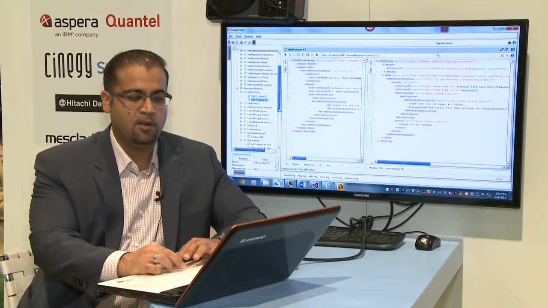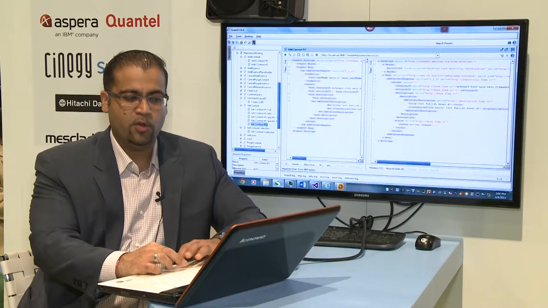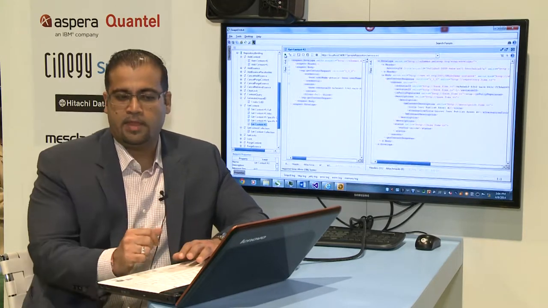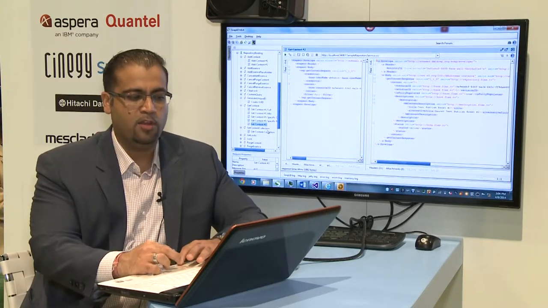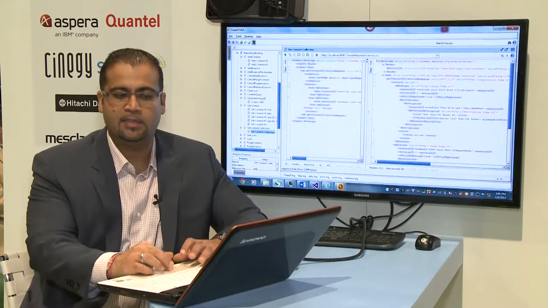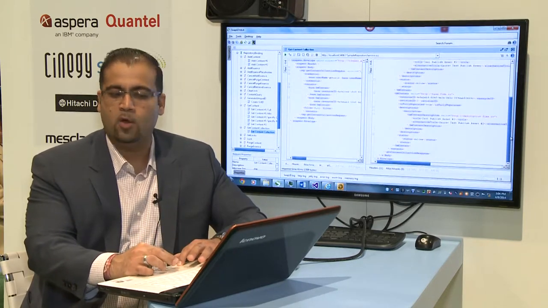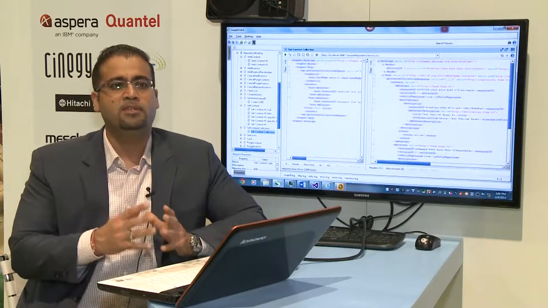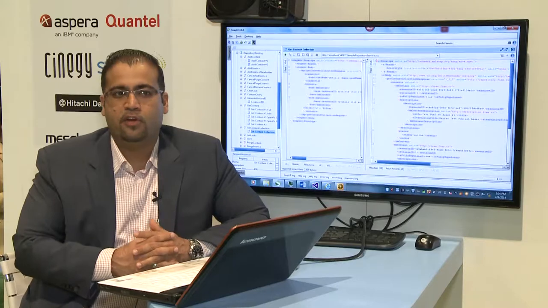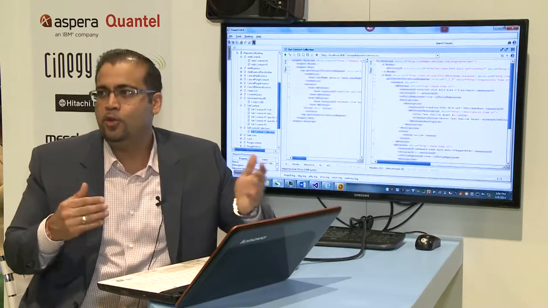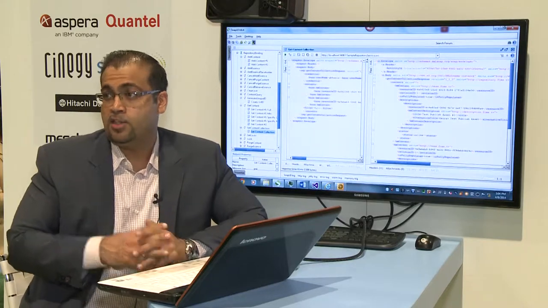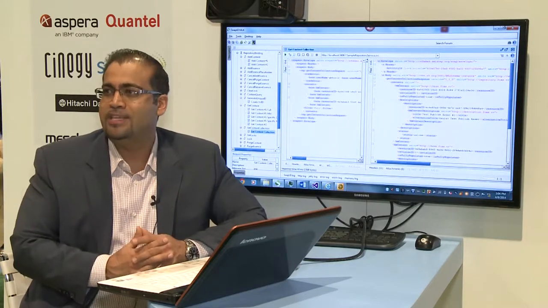My get content on the top over here, if I execute it against content number two, it gives me that single asset. Now, if I want to look at all the assets, I execute get content collection. If I execute that, you see on the right-hand side, I have two BMOs. Now, these are just empty objects. So this was someone requesting a piece of video, for example, let's say within a newsroom, that I want a piece of footage of Obama. Now someone has to go do the work, and they have to now associate a physical asset.